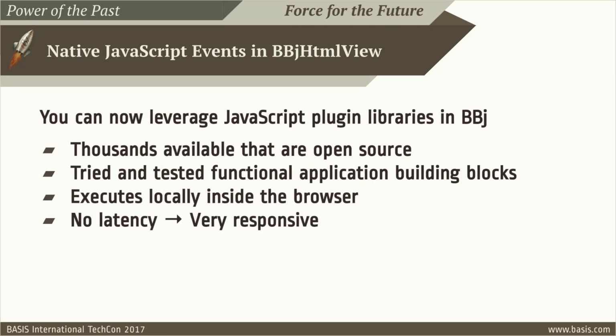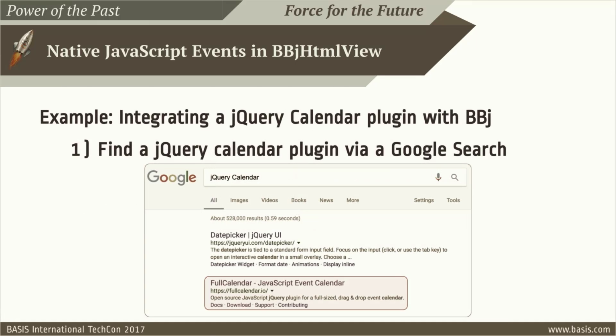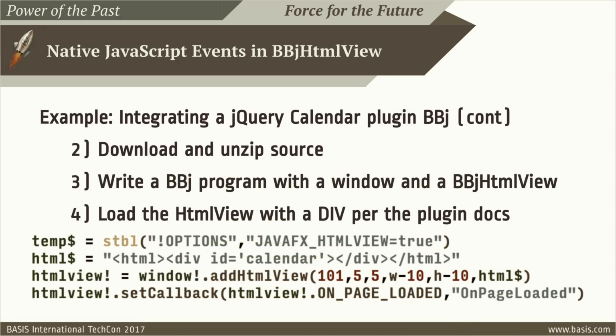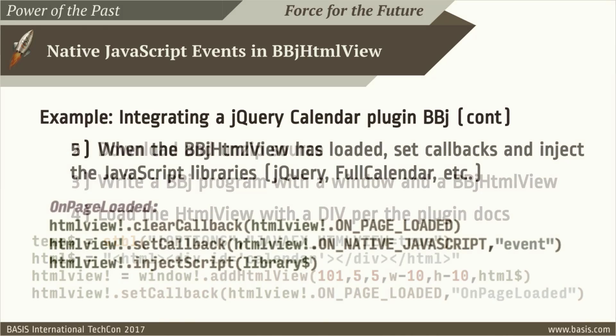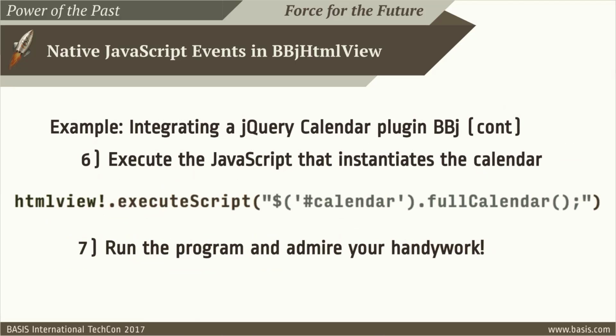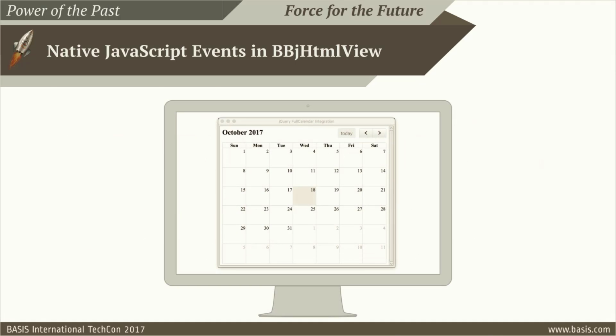To demonstrate these capabilities, we walked through the process of Googling for a jQuery calendar plugin and choosing the full calendar library, downloading the source code, writing a BBJ program with a window and a BBJ HTML view control, loading the HTML view with a div for the calendar, injecting the JavaScript libraries, instantiating the calendar, and finally running the demo. The result was a BBJ program with a fully functional calendar, which was nice, but empty.